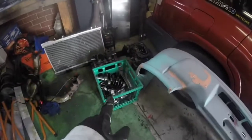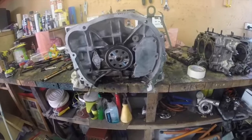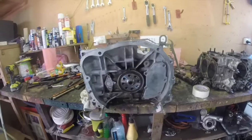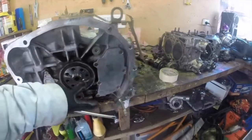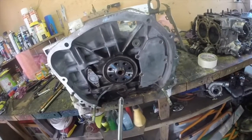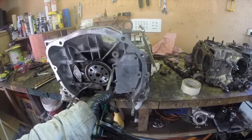I've got two crates at the moment — new block, old block. Looks like it's been leaking a little bit, but we're going to replace all those seals — it's more about the internals. If you ever have to undo these inspection plates, make sure you have the right sized Phillips head screwdriver, otherwise you're just going to strip it. I've got a little clamp on the end of it so it's a bit easier.